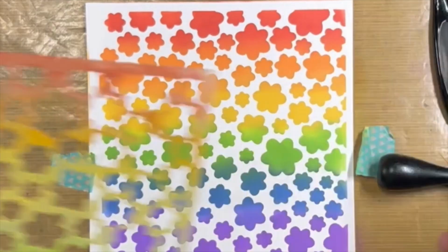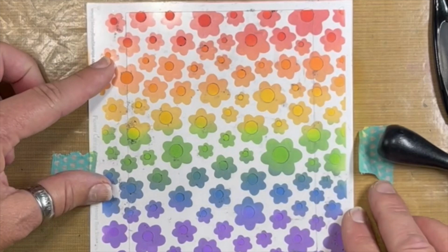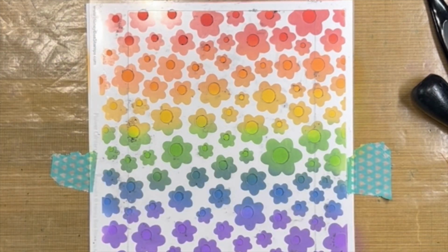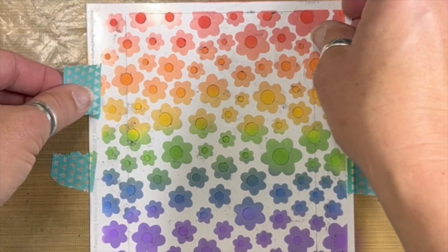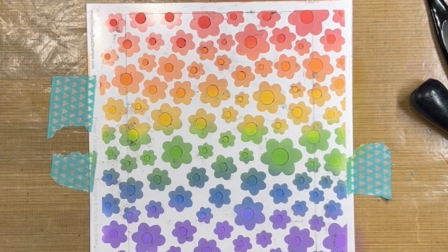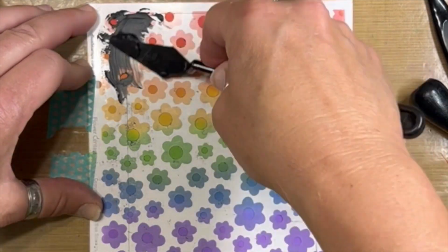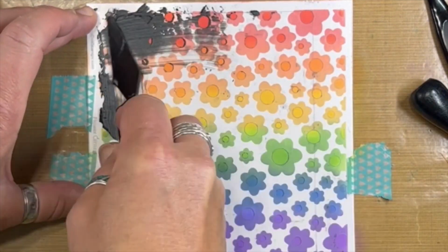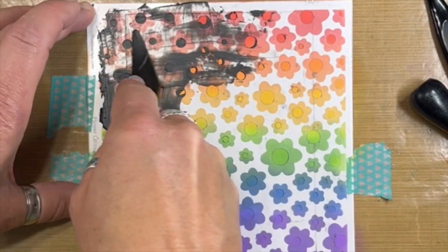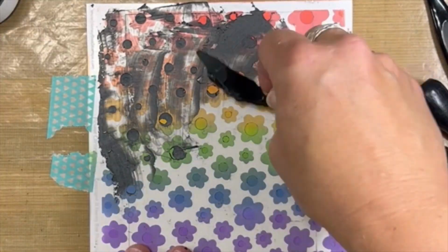So now I pull up that stencil, which can be washed or you can reuse it. Now this one has a second layer to it. So it has the circles of the flowers. So I'm lining that up. There is a correct way to put this on, so you want to make sure you've got it going the correct direction. And then I'm going to use this paper glaze, and it's a black paper glaze. It's kind of like texture paste, but it has a little bit more of a gloss look to it. So I'm going to go ahead and apply that and add that to the centers.